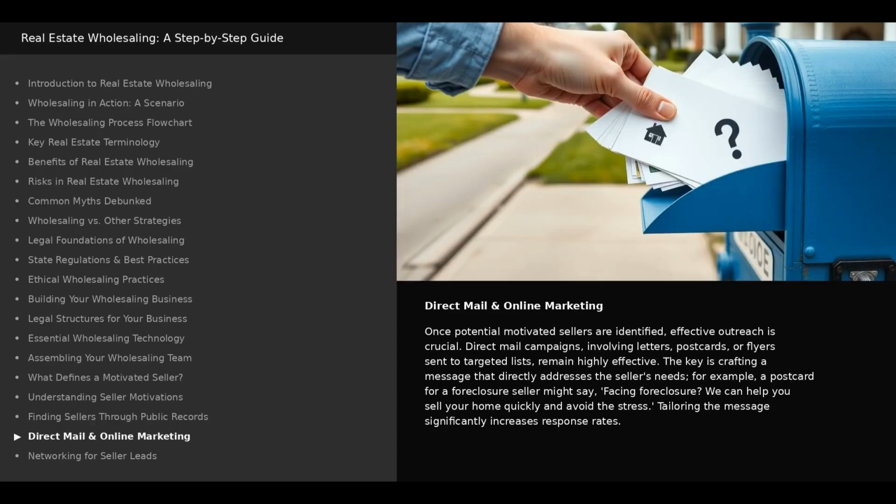Direct mail and online marketing. Once potential motivated sellers are identified, effective outreach is crucial. Direct mail campaigns involving letters, postcards, or flyers sent to targeted lists remain highly effective. The key is crafting a message that directly addresses the seller's needs. For example, a postcard for a foreclosure seller might say, "Facing foreclosure? We can help you sell your home quickly and avoid the stress." Tailoring the message significantly increases response rates.